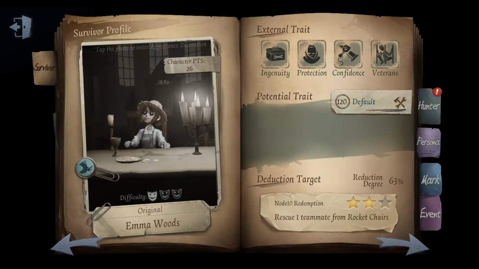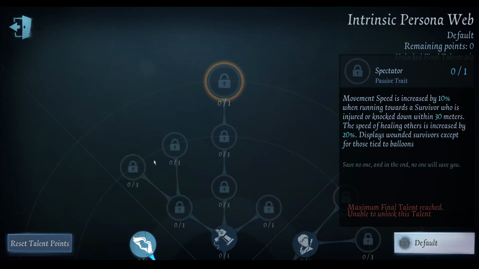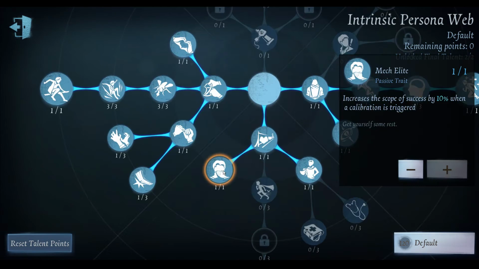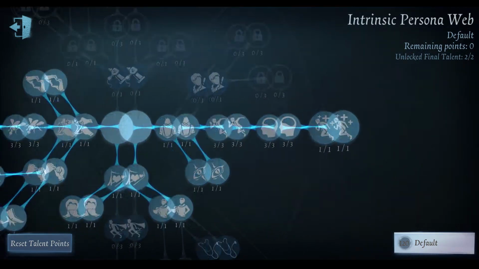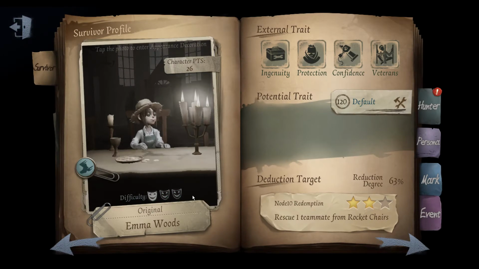People who know the game will understand this is a good kiting persona. I'm not really looking to save characters with Emma, so Tide Turner and Spectator are not on, and I'm not a support. I also have Mech Elite, Drawbridge Effect, and Sneak. So I think that's a pretty good persona for her. Worked well for me.